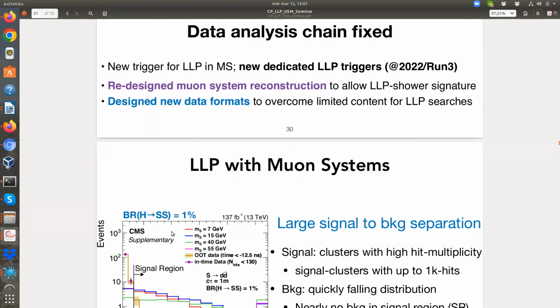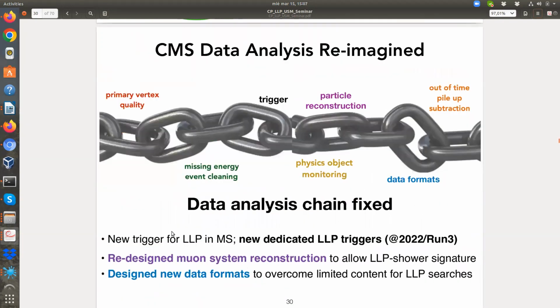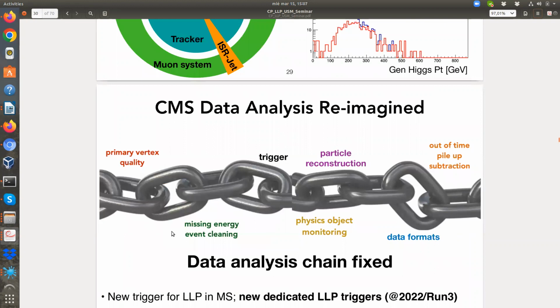Okay, yeah, and then when we do that, we have now the signature. So we have fixed the reconstruction. We have now a way in which we realize that these events will be recorded. So we have the trigger. So if you put all of this together, we have fixed the decay chain, so we can do the analysis, and we're in the game. So that's kind of it.